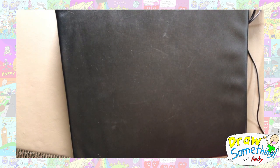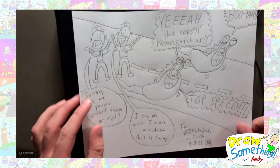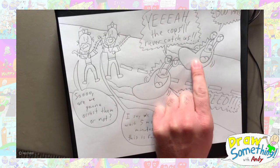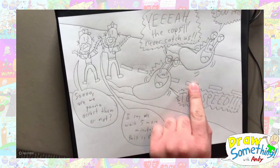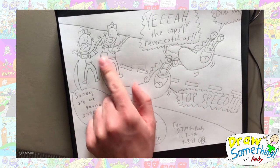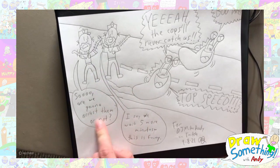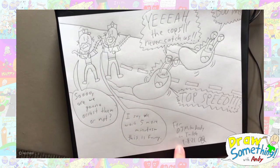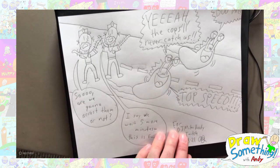All right, next up, for DJ Mike Brady, here's two street racing slugs that are tearing up the road, and the cops are just kind of like 3 feet behind them, like, should we arrest them? Nah, let's wait 5 more minutes. This is funny to watch. I mean, who am I to judge?